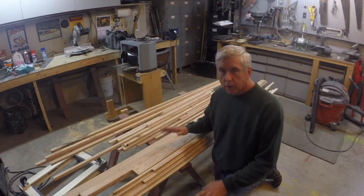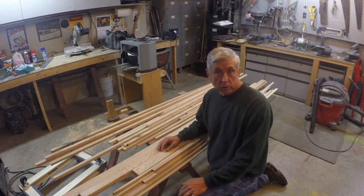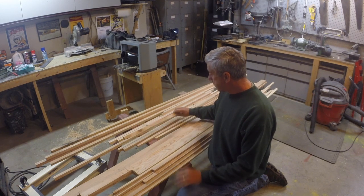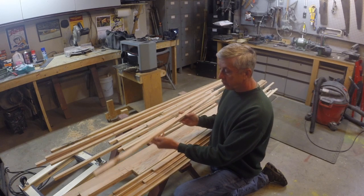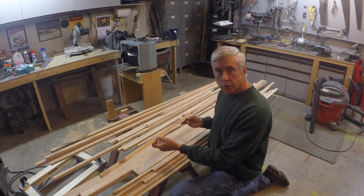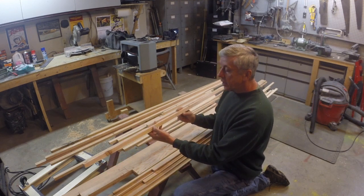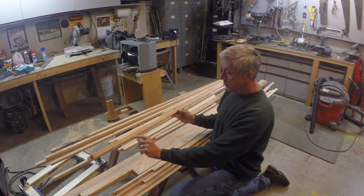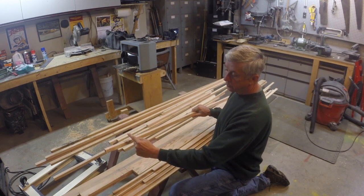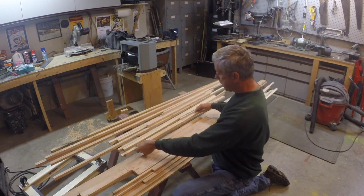Now here's a pile of lumber that I've already cut out of local boards from Home Depot and Lowe's. And some of them like this, I've got them all listed. This one's number 7. That corresponds to one of the pieces of wood on my cut list. In this case, I needed a whole bunch of number 7s. A lot of these boards say number 7. And they end up being about 3/4 inch square. But I was able to get straight grain pieces in between these knots. So this one is going to end here and end here, so it avoids these two knots.